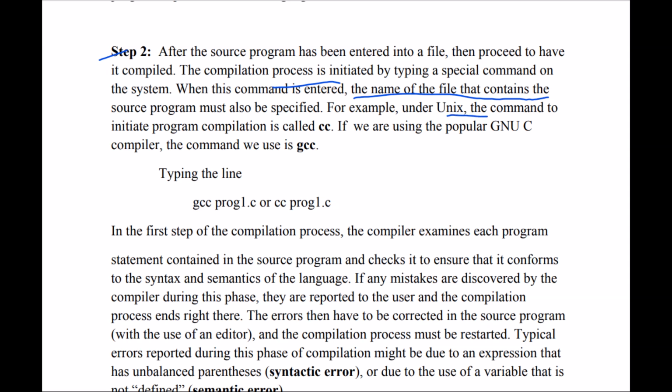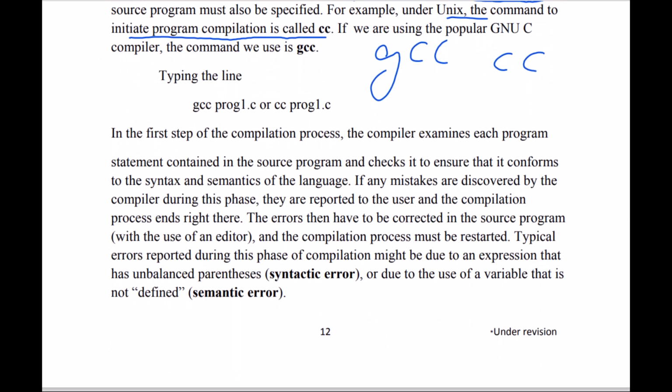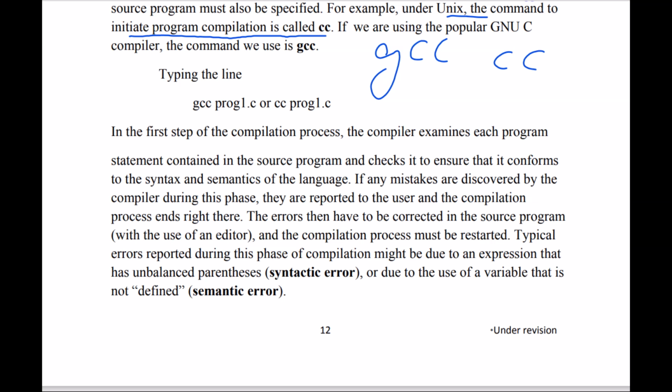For example, under Unix, the command to initiate program compilation is called cc. If we are using the popular GNU C compiler, the command we use is gcc. Typing the line gcc program1.c or cc program1.c.